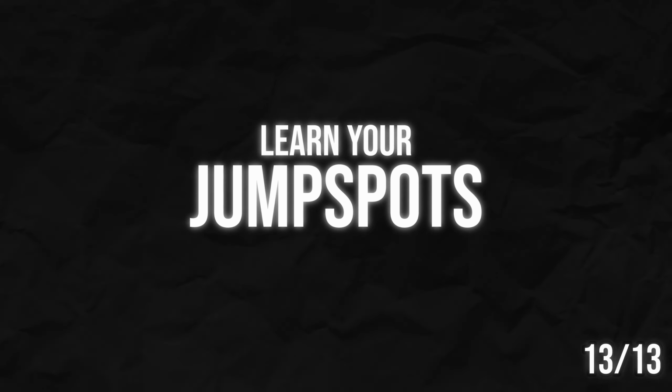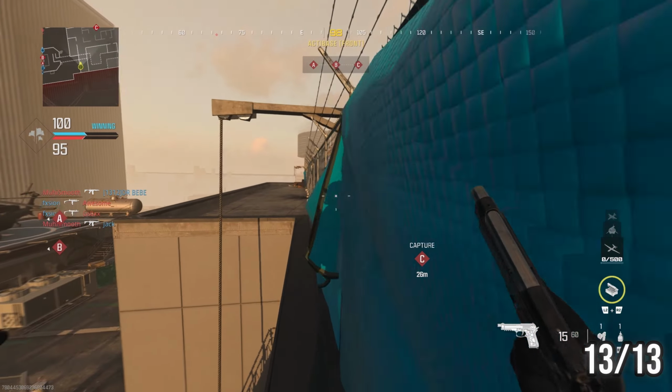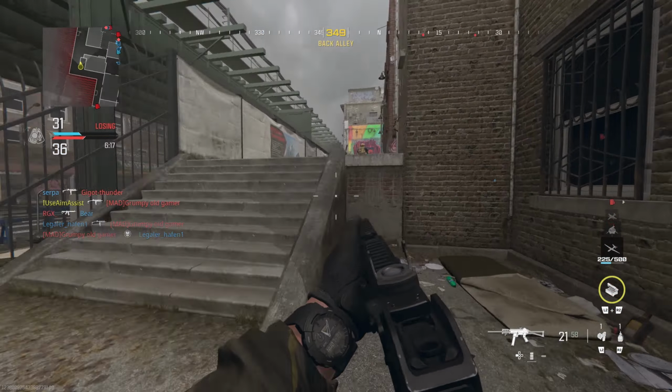The final tip, tip 13. Learn your jump spots. It's pretty basic, but in the background you may have seen some that I use on a game-to-game basis. I know it's obvious, but these maps are full of great jump spots, and with the new movement mechanics you can really take your finesse to that next level.